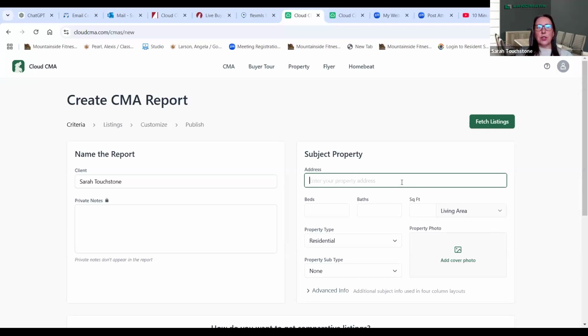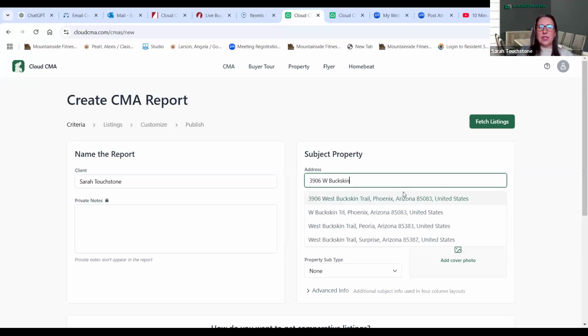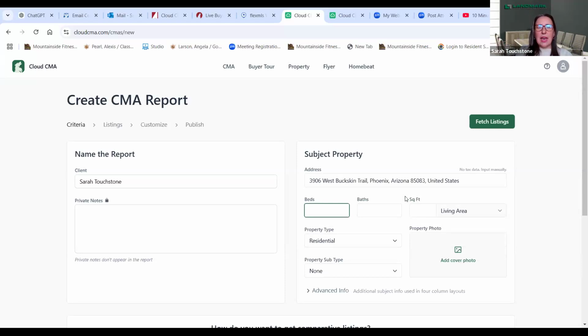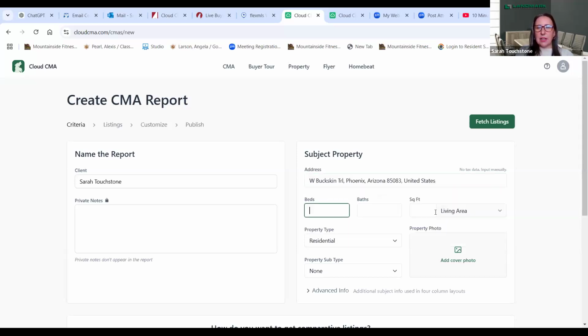Next, we're going to go over here to the property search. We're going to use my address. And then you can see it auto-populates. I'm just going to click on that. Now, a lot of times, once you click on this, it's going to auto-populate from the tax data within there. And I think maybe, let's see, if I just go in, sometimes it works a little bit better than other times. Let me see if I click on a different one.